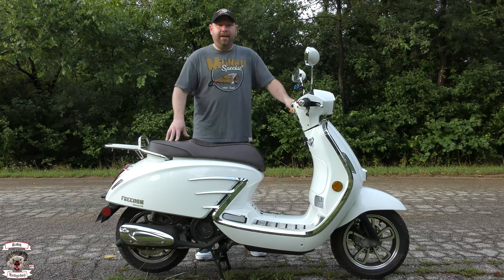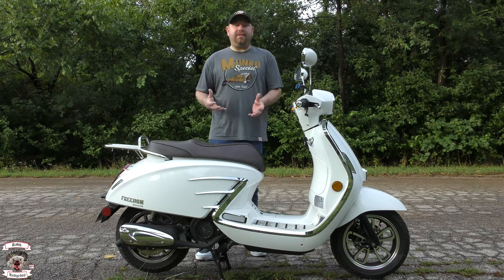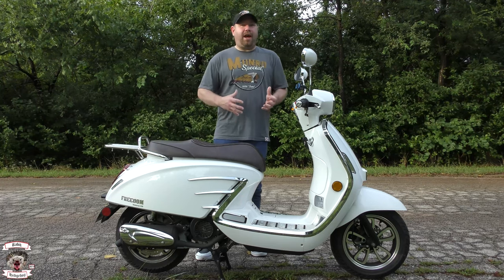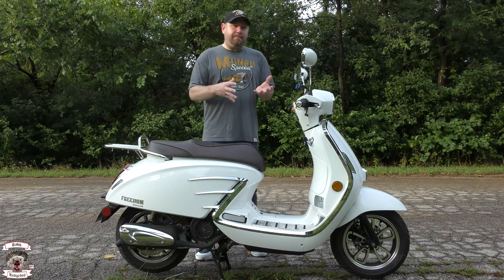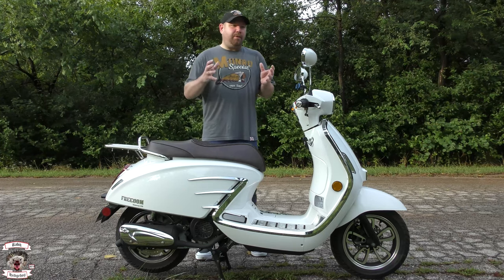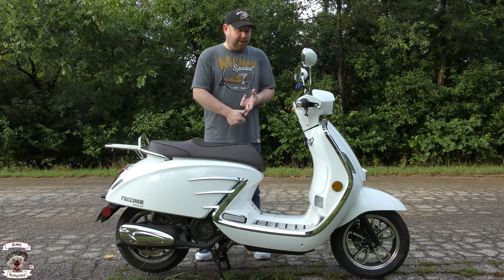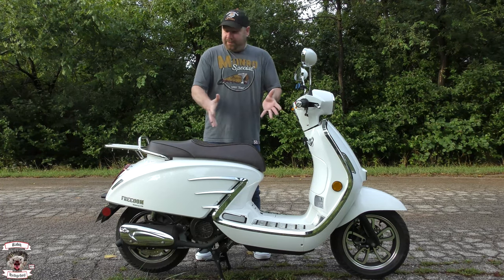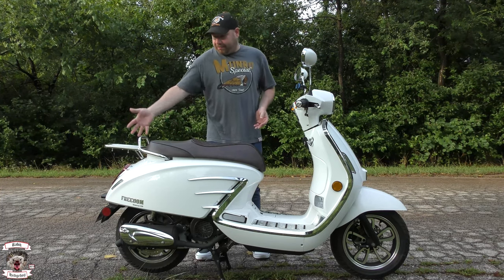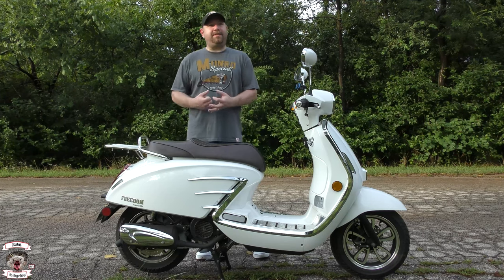Oklahoma City is also a very underserved community for motor scooters, and now we have a player from Oklahoma that can jump into the fray. Even our bigger dealerships that offer the full line of motorcycles still don't carry scooters. Oklahoma is wide open spaces, not the most urban state, but a 150cc scooter capable of 50 to 60 miles an hour is capable of that kind of travel. Motor scooters are generally lighter, get up to 90 miles per gallon, and are well-designed with storage — this one comes with a back rack with tie-down spots ready to go.